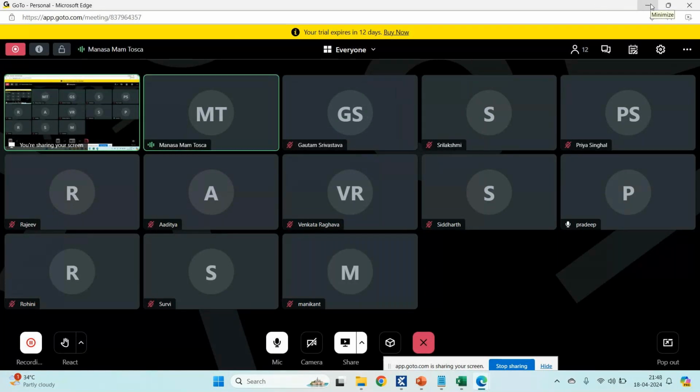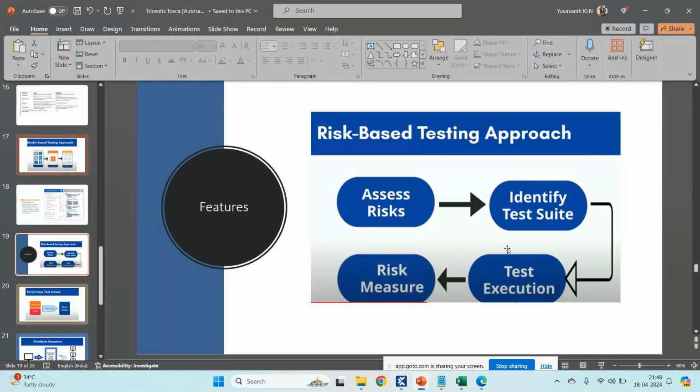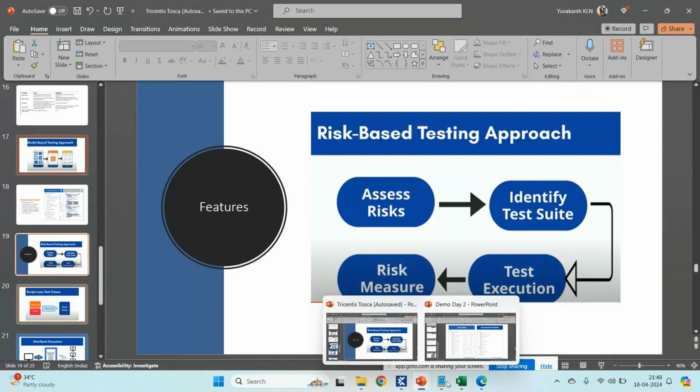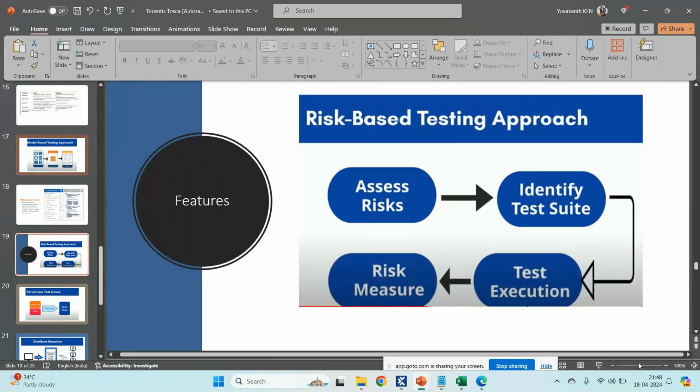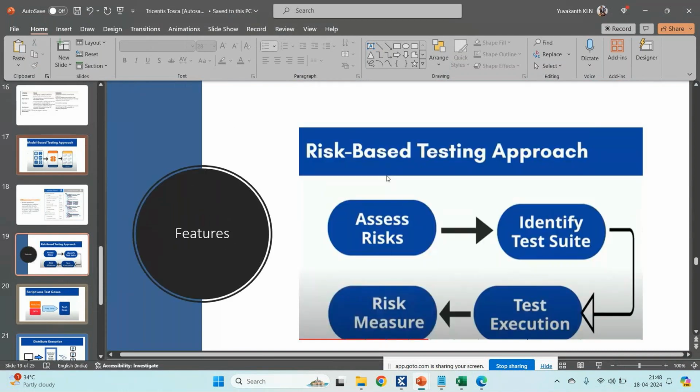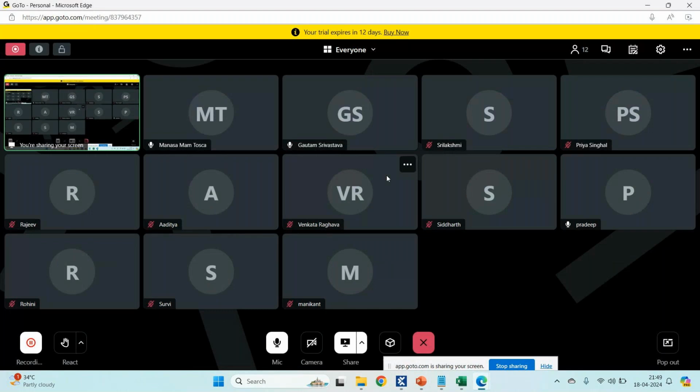Screen resolution is not that good. Okay, you want me to go slow? No, the screen resolution. What you are showing, that tool and everything, the resolution was not that good. Is it the same for everyone? No, it's fine for me.